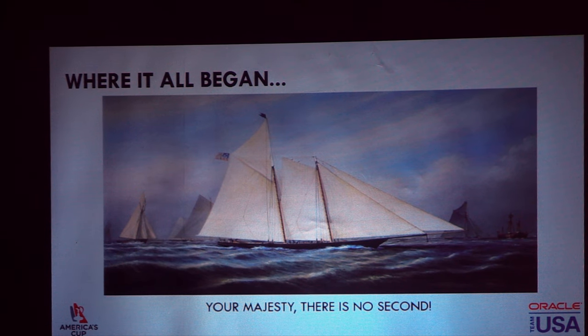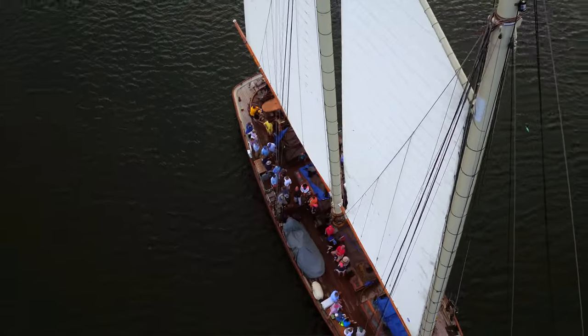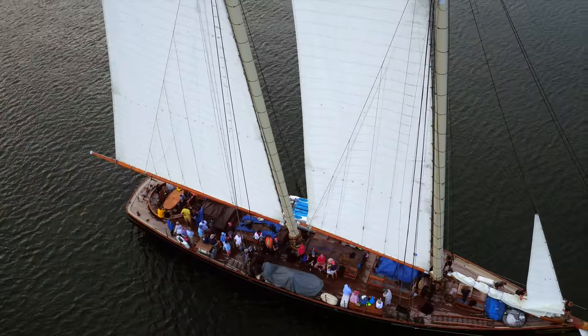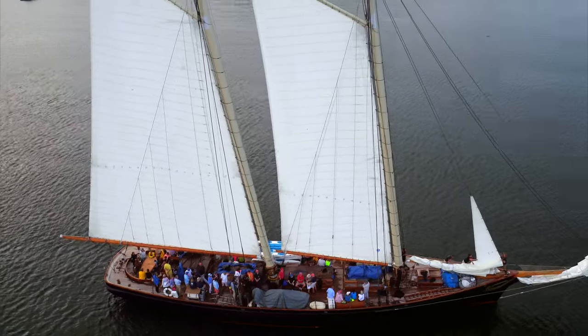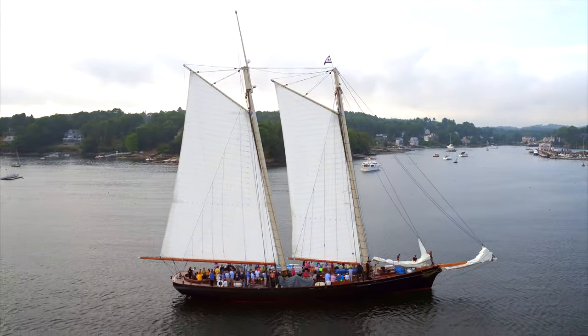The flying jib out to the front — that sail actually breaks away from the boat a few minutes after this painting and is cut away and never seen again. Captain Brown, the captain of the boat, who was a New York Harbor pilot, hated that sail, so when it broke he said just cut it all away, and he was much happier about that.